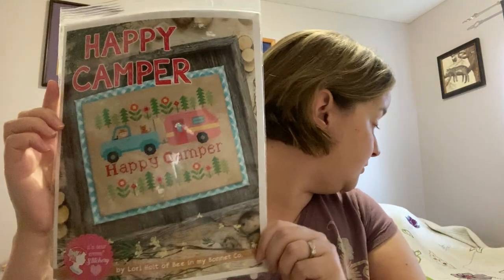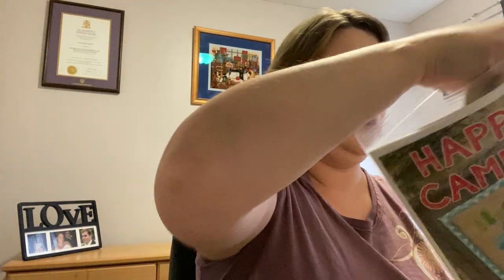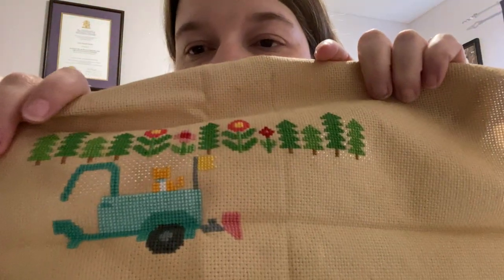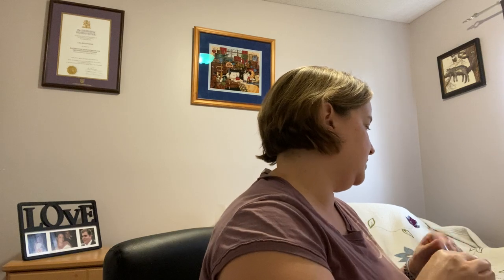That was my Mania piece yesterday as well. Yesterday I also worked on Happy Camper by Lord Holt — this is one of my WIP go pieces. I added a little bit on the truck over here, and then I added the cat and I changed the colors to make him look like Arlo. So I got just over a hundred stitches. My goal for WIP go for this piece is a thousand. So I think what I will do is, as I'm finishing up different WIP go pieces and more projects, especially on the weekends, I can work on my WIP go stuff after I've done whatever I want to do for Mania for that day.